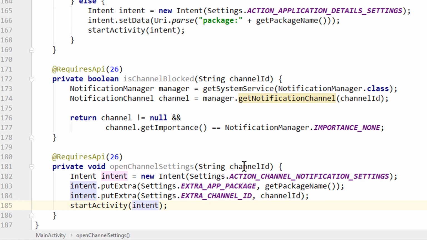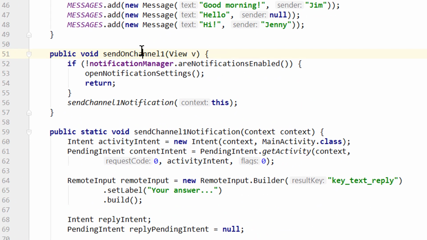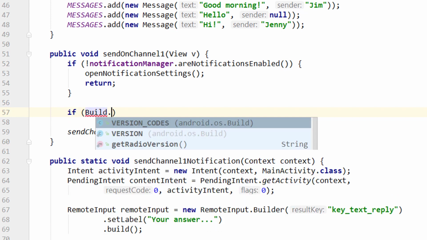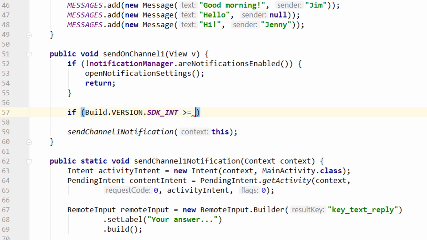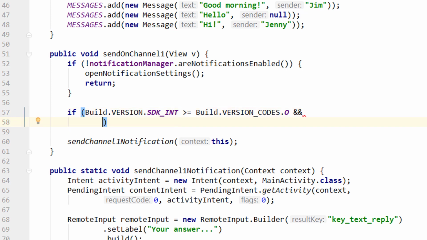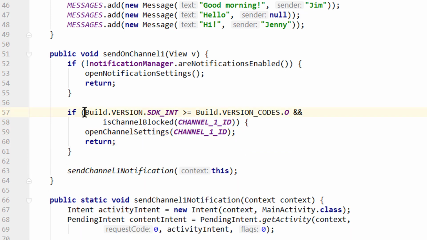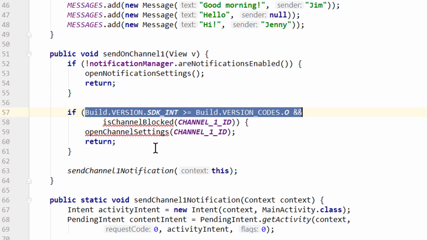Now we have all our methods in place, so we go all the way up again into our sendOnChannel1 method. So we checked our notifications enabled, which is important on all API levels. And below this, we check if Build.VERSION.SDK_INT, you guessed it, is greater or equal to Build.VERSION_CODES.O, two ampersand signs. And I'm gonna continue in the next line, but within the parentheses, isChannelBlocked, and we pass our channel 1 ID, because this is the channel where we want to send our notification over. Curly braces, and if they are both true, we want to open our channel settings for the same channel ID, and call return. And if we would remove this first line here, Build.VERSION.SDK_INT, we would get warnings, because these are the two methods we annotated with RequiresApi 26. If we would not have this annotation, this wouldn't show this warning here. But with our SDK_INT check, we are safe.